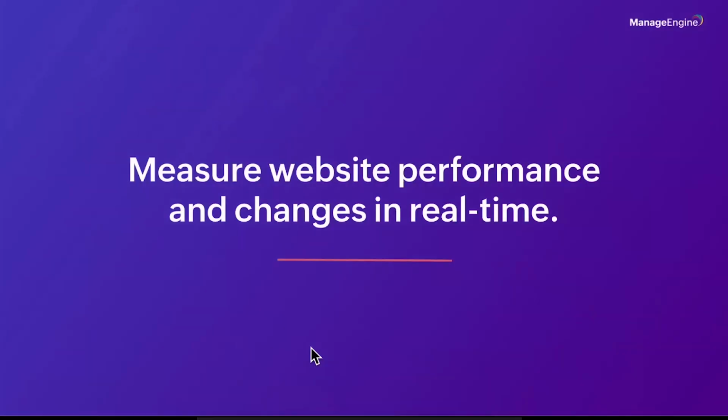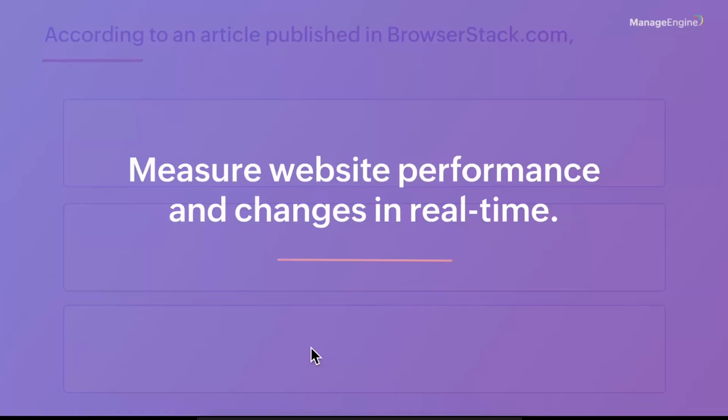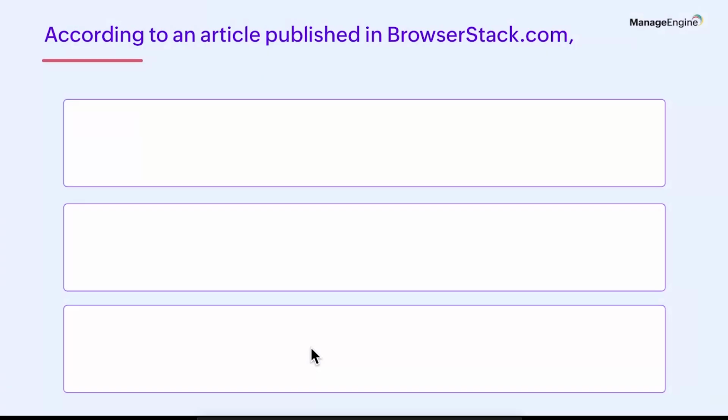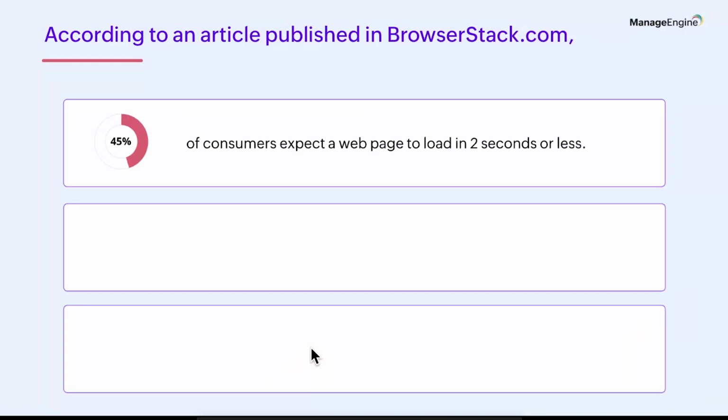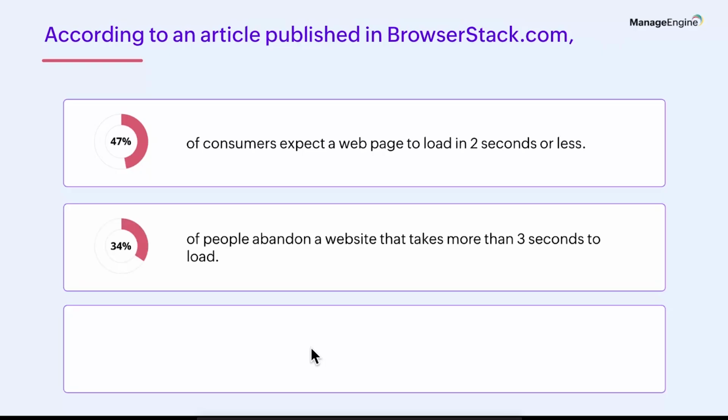So for a start, let's talk about the first topic, how you can measure website performance and changes in real time. Before that, we have a short stat here. According to an article published in BrowserStack, 47% of consumers expect a website to load in 2 seconds or less. And 40% of people abandon a website that takes more than 3 seconds to load.